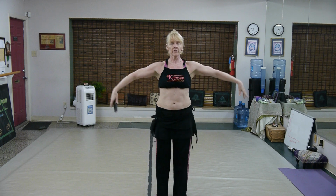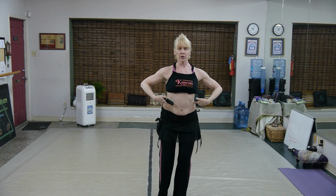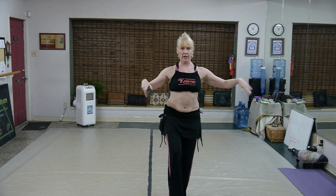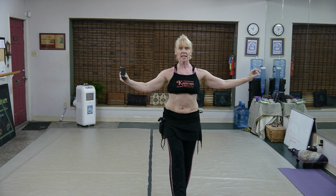We'll shift our weight to the other side. So again, pulling it off of the legs, making sure that these muscles carry the up and down and up and down and up and down.